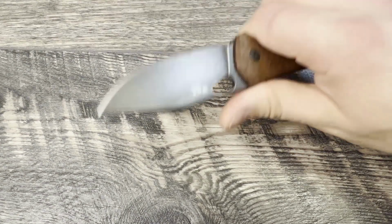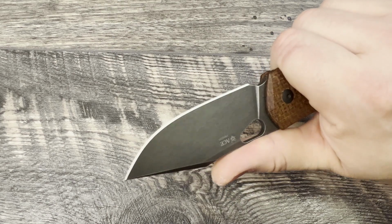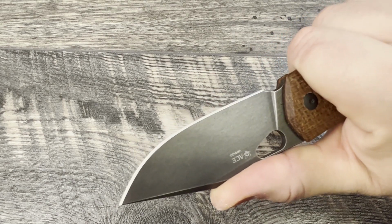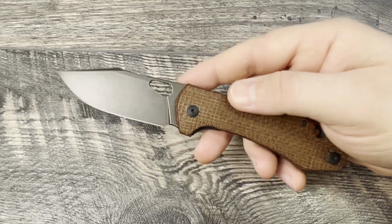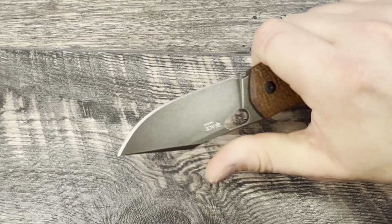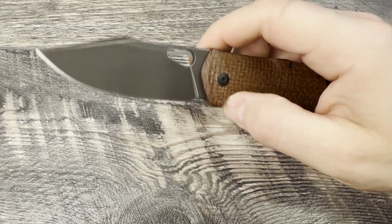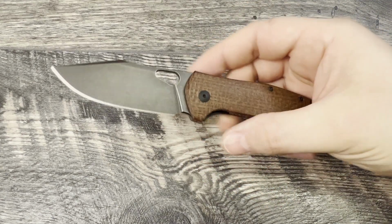The 4V seems to perform really well. I'm not sure I've seen anything on the test or the heat treat of the Bowler 4E, but it is really performing well. Because I carried it so much, I did a fair amount of cutting with it, and just really happy with the 4E from Bowler. I think it's really nicely done. Hopefully the heat treat is really well on it, but I don't know how much of a heat treat you would need with such a tough steel. It is very tough steel from what I understand.